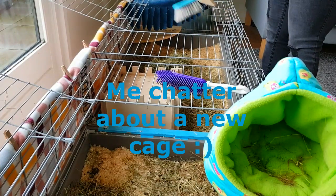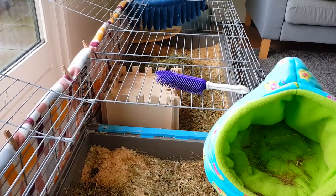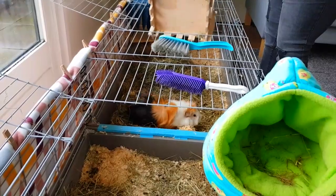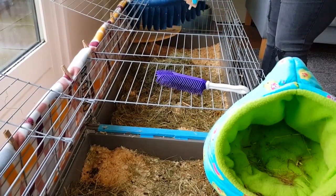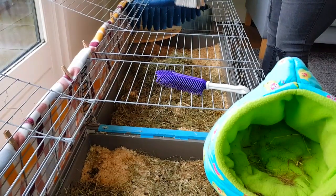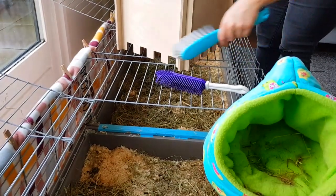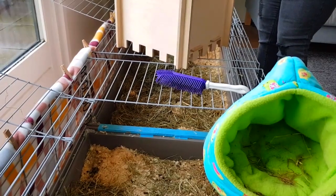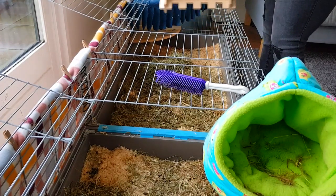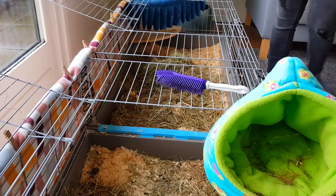I'm considering buying a new cage. And the only reason that I haven't bought the cage is because it's open, and I'm very scared that the guinea pigs will climb out, because they're not used to that. Charlie, my first guinea pig, jumped like 30 centimeters high. So that's a concern that I have. And the only benefit I got from a new cage is that this thing in the middle where they need to jump over is gone. And further, it's going to be a little bit more wide, but the surface will stay the same. So I don't know what to do.